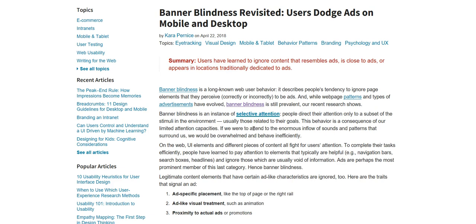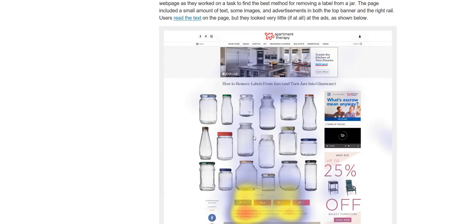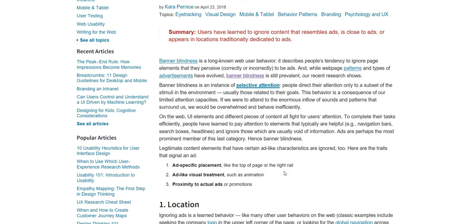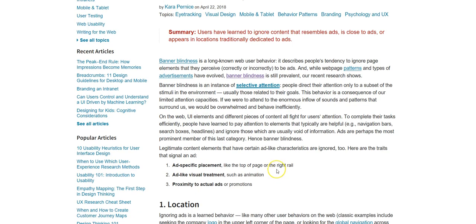So essentially I've wrapped up everything for you in that little summary there. But there is a lot of great info in here. There are a lot of great videos showing where people's eyes go. We can see examples of web pages and see where people's eyes go. So for any of you who want to learn more about this and delve a little bit deeper, hang with me and we'll get into this.